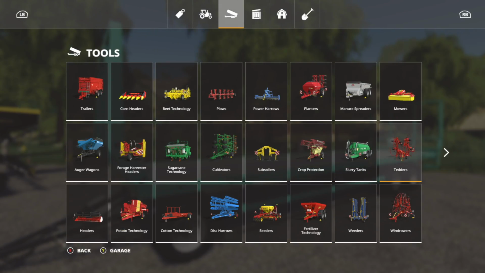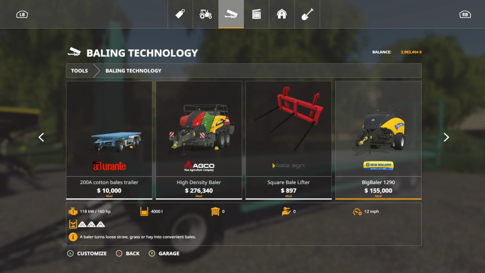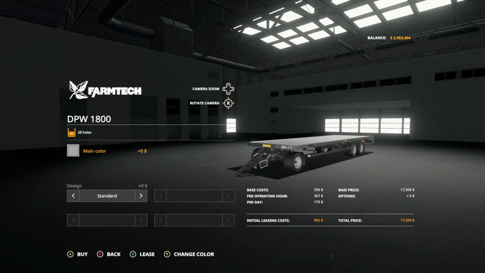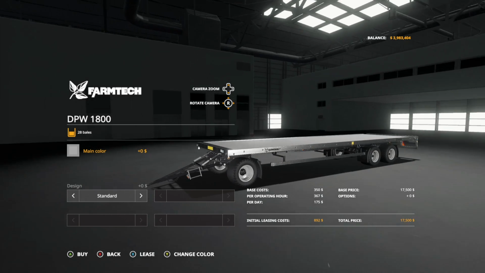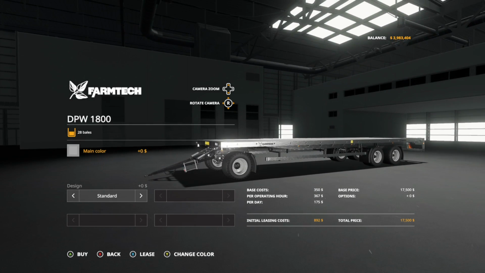There's nothing crazy about this. It's just a bale trailer. That's it. So you're going to find this in baling technology. You're not going to have to go too far. Farmtech DPW 1800 here. We do have a few customization options. Nothing that we can make it completely change all the way up. So main color, that's going to be your area around, not the top, but the sides.